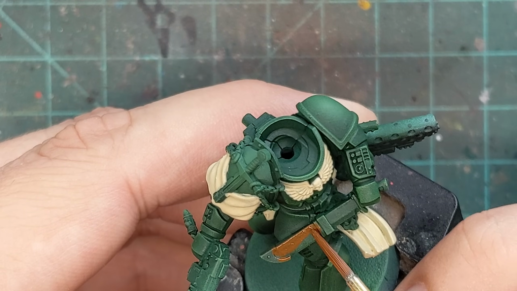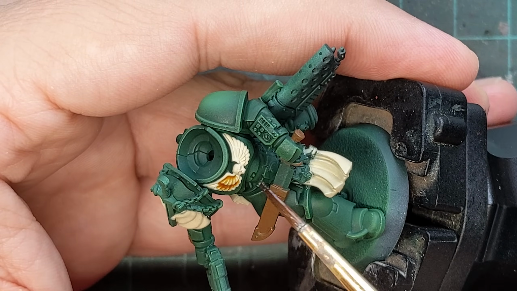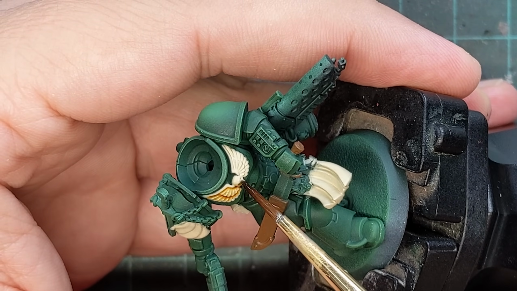I'm going to use Mournfang Brown on the scabbard here as well as some other places just to mix it up in the leathers. And returning to the chest, I'm going to shade these parts using Seraphim Sepia.